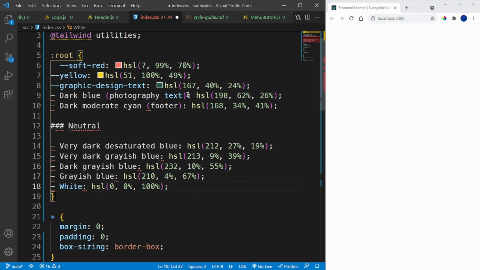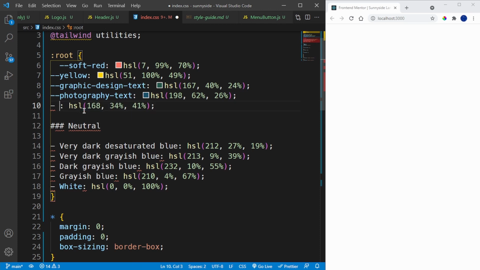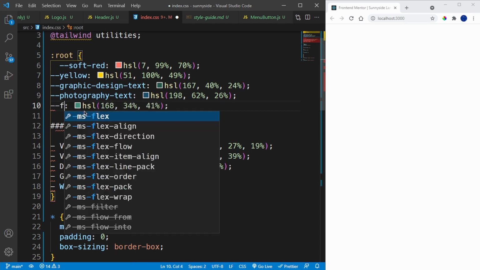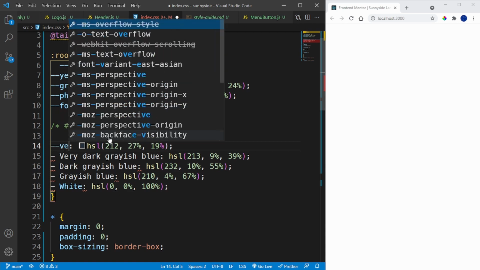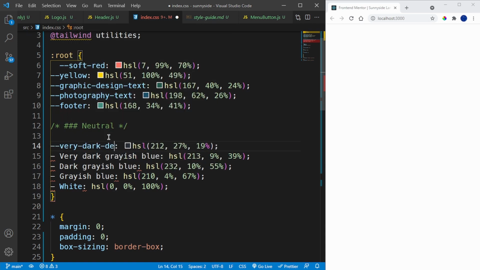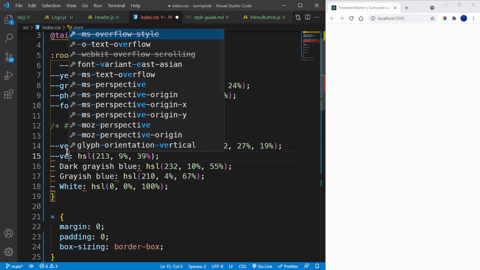Okay. This is photography text. This is footer. Comment this out. This is very dark desaturated blue, and very dark grayish blue.